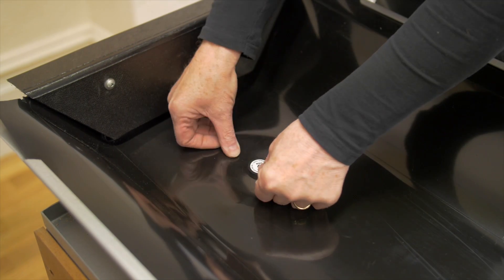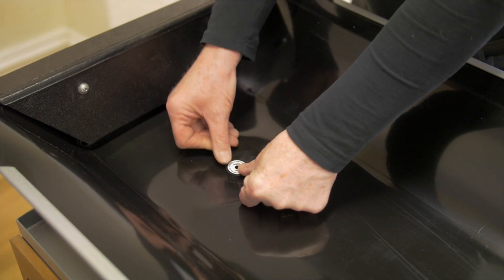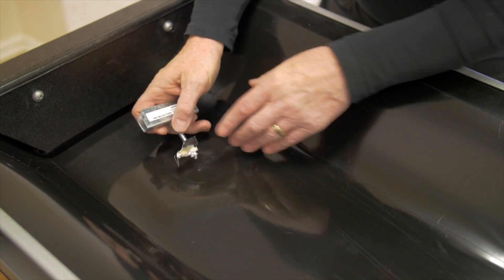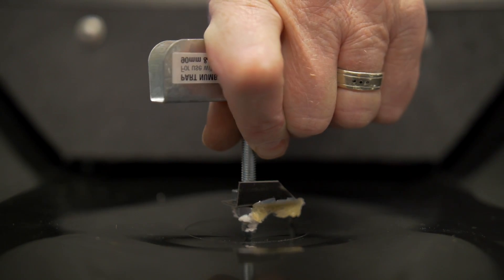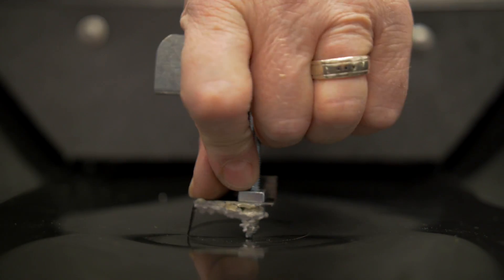Rule 6: Place the center finding disc on top of the liner directly above the outer thimble, making sure it is central to the outlet. Place the cutting tool on top of the disc and push down firmly until it puts a small hole in the liner. Remove the disc, relocate the cutting tool, and turn anti-clockwise two or three circles with gentle pressure to score the liner. Continue with a clockwise motion, gently cutting into the liner until a complete circle cutout can be removed.